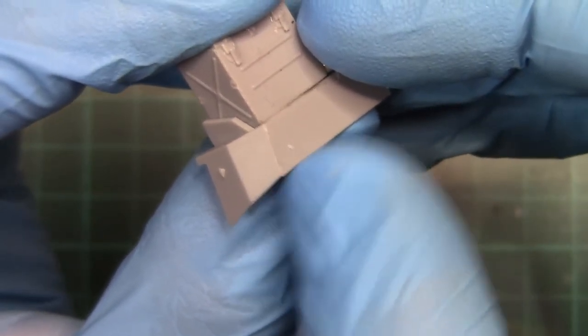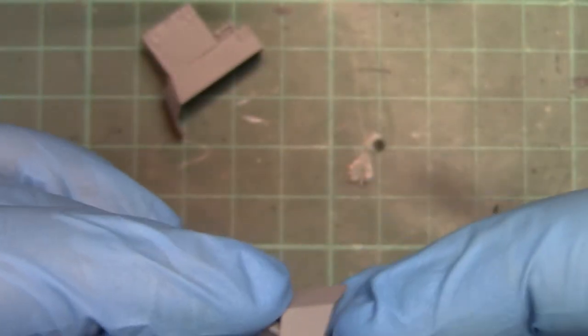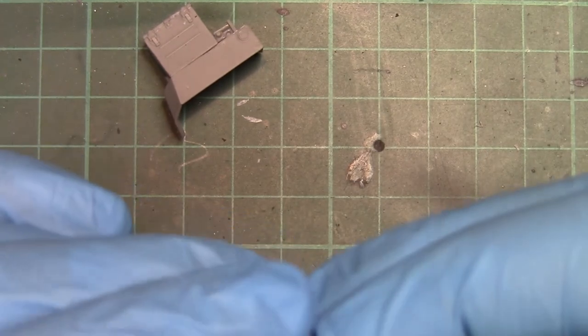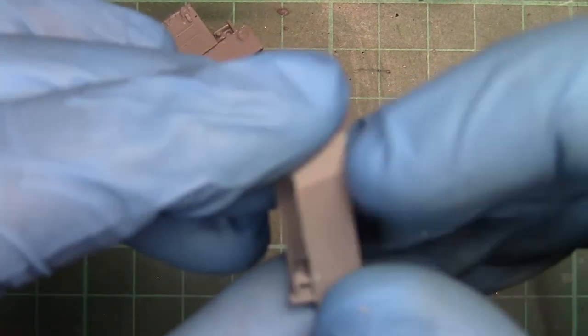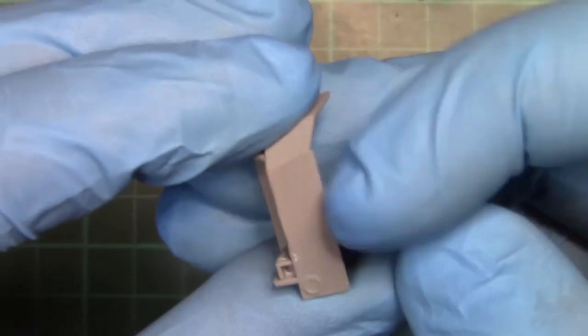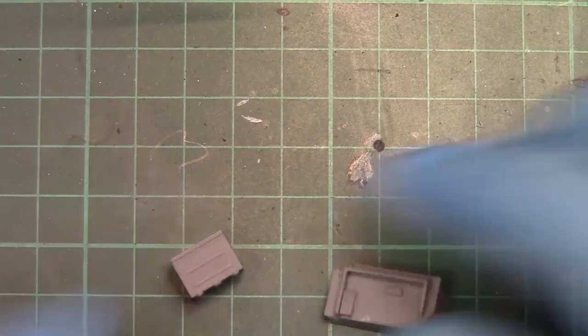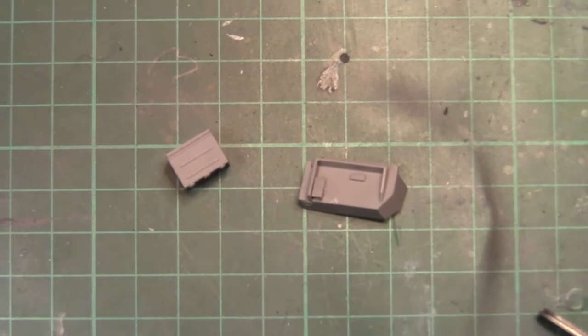There's a little bit of a lip just there. It's the same thing in here as well. A little bit of a lip. Now that is as close as I can get it to the edge without it actually falling off. So I'll just come back with a sanding stick in a bit as soon as that's dry and take care of that. Just knock it back a little bit and square it up. I'm assuming it would be square. I'm assuming there wouldn't be a huge dangly thing like that. It's quite a tiny bit. There we go.